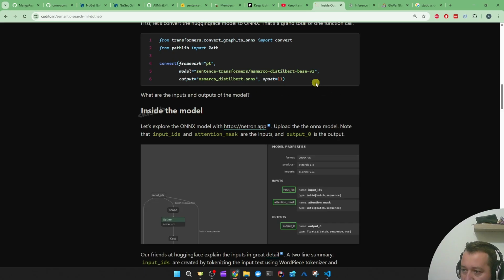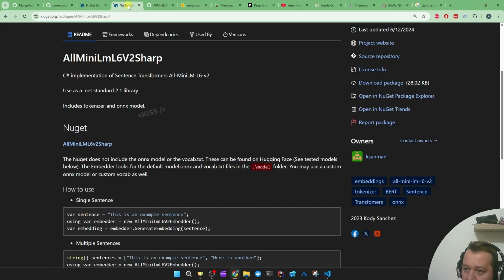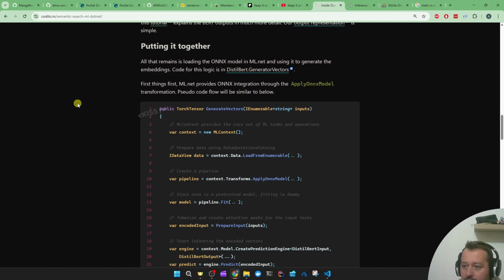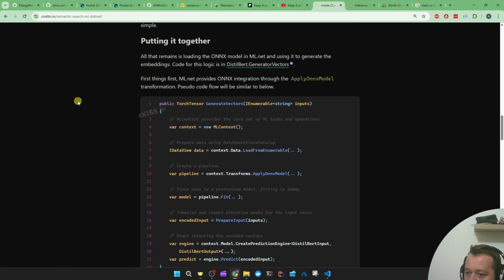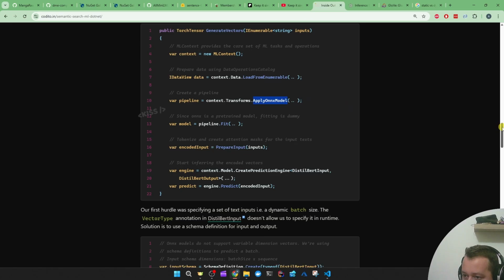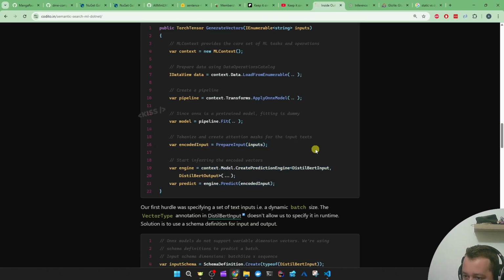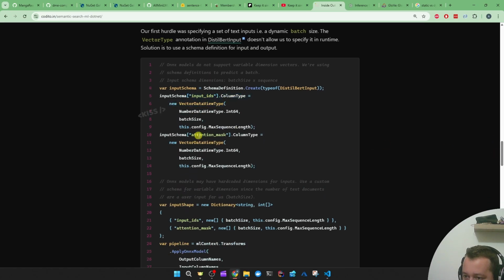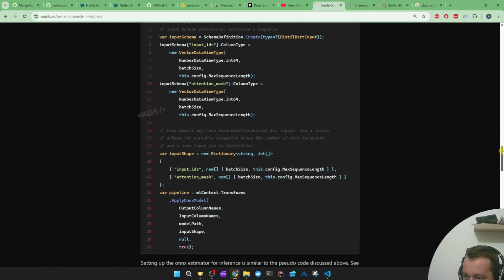A whole lot. So he converts that specific sentence transformer model to ONNX, which the sentence transformers is also from the Hugging Face package that this one uses. And then he has, well, the GitHub repo is also available, but he uses this apply ONNX model. So maybe that's another approach we can take. And he has to prepare all these inputs, which are basically similar for a BERT-based model, those input IDs, attention mask, creating those tensors for that.